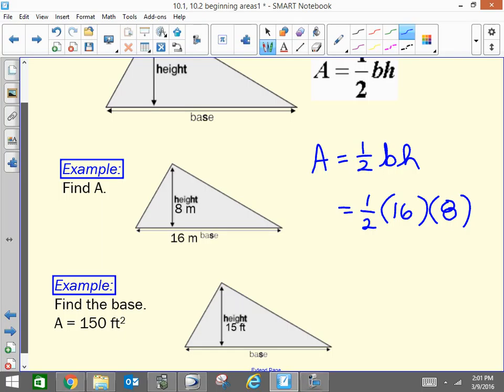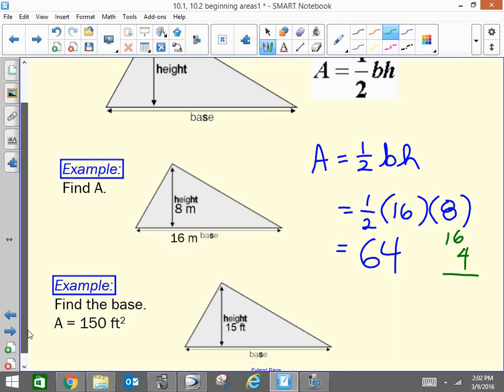Right. Now Jessica's brain is pretty good, right? Some days, like the rest of us. But that 1/2, she did that one time. It's not a distribution. It's times this times this times this. You can do it in whatever order you want. She took 1/2 of 16. What if I wanted to take 1/2 of 8? What's 1/2 of 8? 4. Okay, what's 16 times 4? 64. Okay, so I took the 1/2 once.